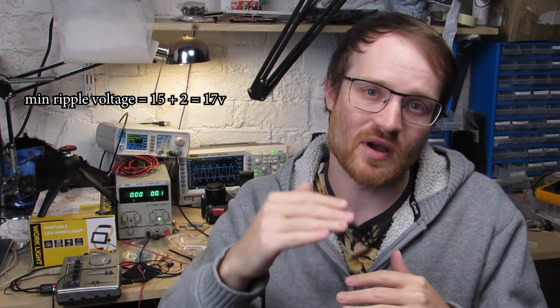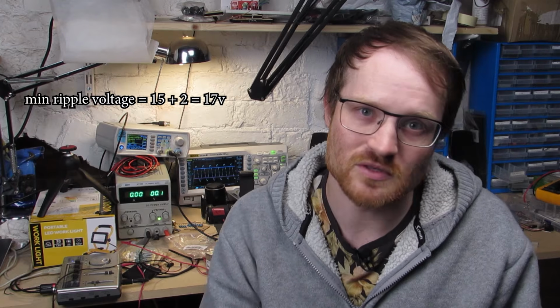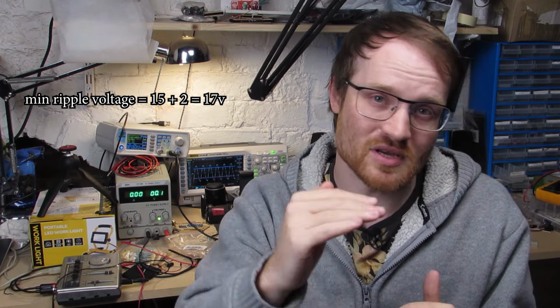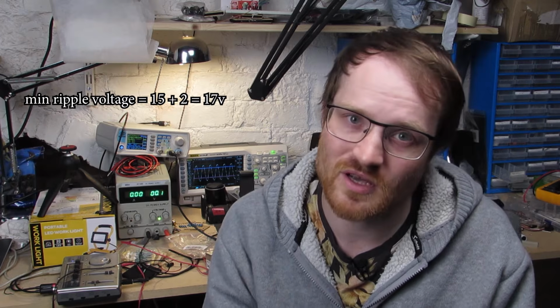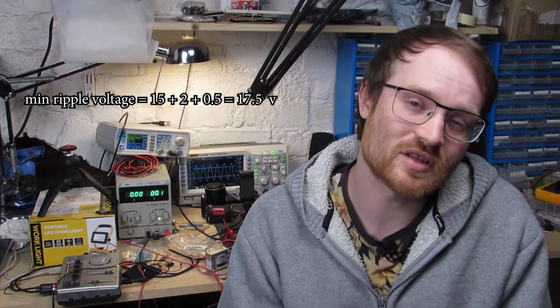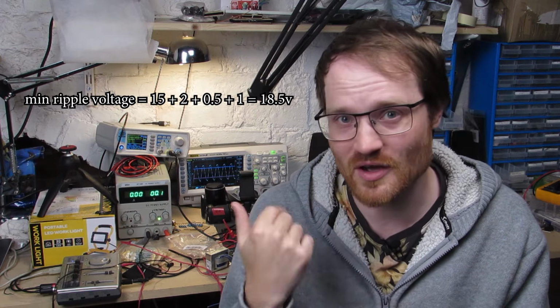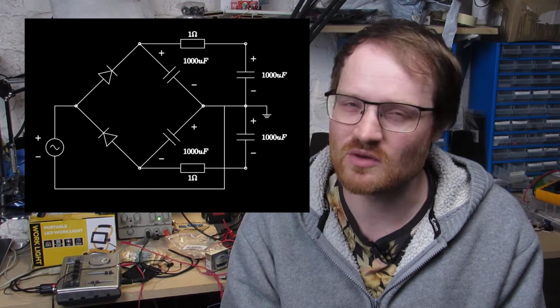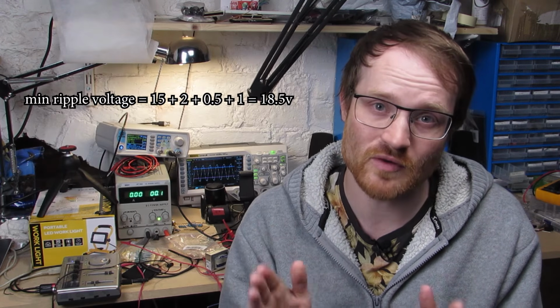I'll be using a linear regulator IC for this design, and for most of these regulators, you can't let the ripple voltage fall below 2 volts above the voltage that you want your output to be. So if I'm making a 15 volt regulated supply, my positive rail can't go below plus 17 volts. If you're making 12 volt regulated, your positive rail can't go below 14 volts, for example. I'm going to add half a volt to accommodate the tolerances of my parts. There's also a current limiting resistor in the filter network, as you can see in this little schematic, and we're going to size that resistor so that there's no more than a volt dropped across it.